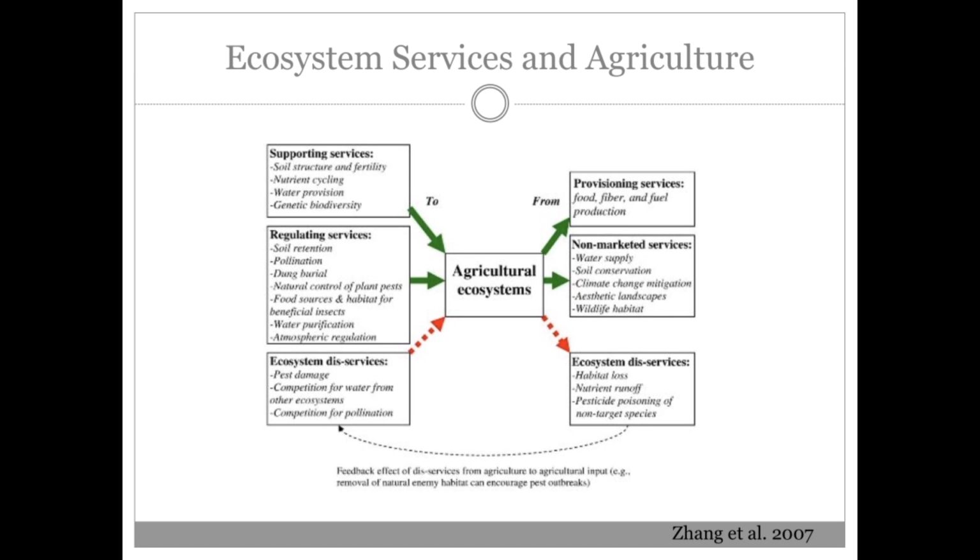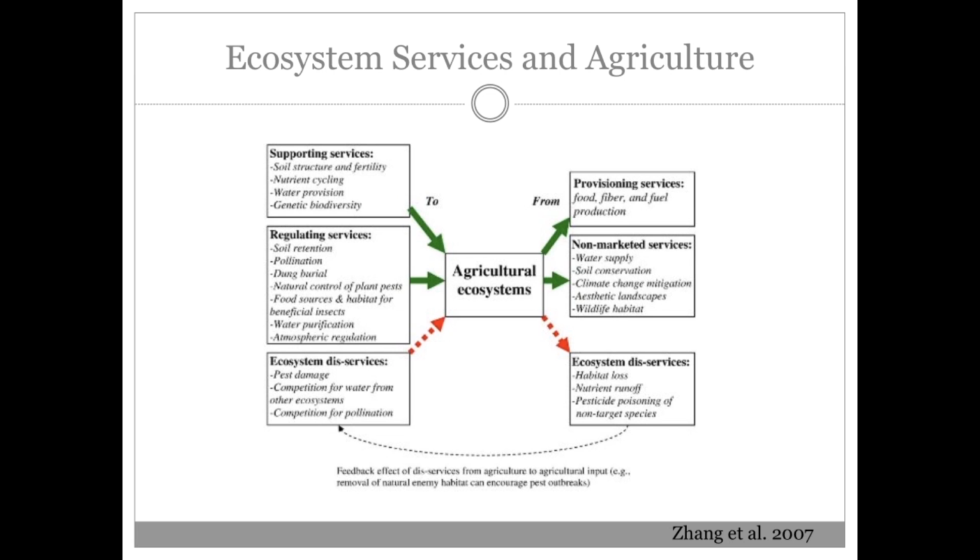If we look more specifically at agricultural ecosystems and ecosystem services, we can see how ecosystem services get broken down into supporting services, which underlie and support ecosystems, and regulating services, which regulate different patterns or ecosystem function on the farm. This can be everything from retaining soil to water purification. These are benefits provided to the farm, and you can imagine trying to manage those to enhance the profitability and sustainability of your land.